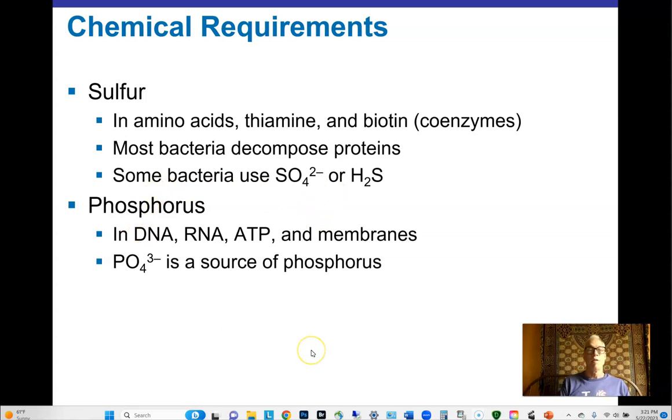Phosphorus is found in DNA and RNA in those nucleic acids. The backbone is pentose sugars and phosphates. Inorganic phosphate gets strung along in those chains. So you need phosphorus, which is the atom that's bonded to oxygen to make phosphates. So we have phosphorus and oxygens. That's a phosphate ion, and that's again used to build nucleic acids and ATP and all those kinds of things.